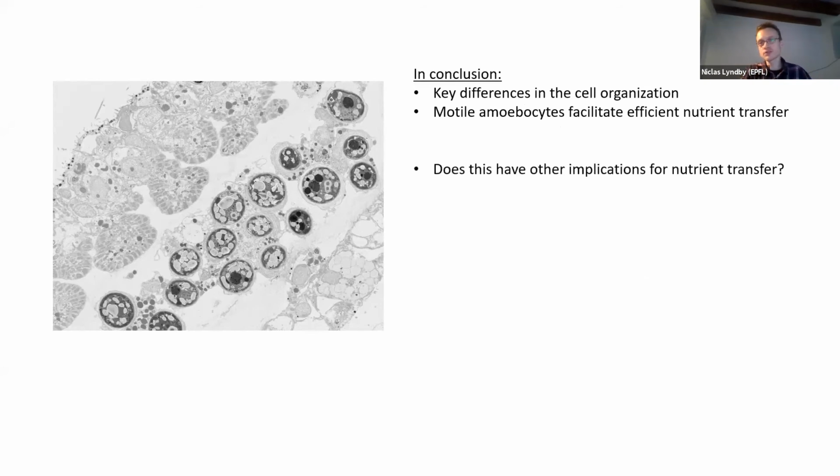And of course, this then adds a lot of new questions, because could this potentially have other implications for nutrient transfer in the system, when you don't have to use the carbon immediately around where it's acquired, but could it potentially be transferred to other places where it's more needed? So really, we're just starting to scratch the surface of potential studies with this new model system.